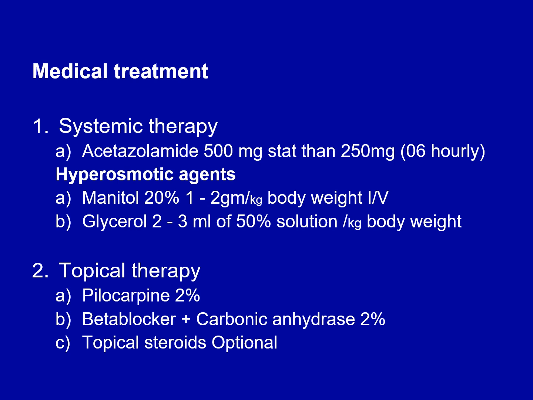So the pilocarpine pulls the iris inward and clears the chamber angle, so the aqueous outflow is started and it aborts the acute congestive glaucoma. A beta blocker in combination with carbonic anhydrase 2% can be used to lower the intraocular pressure, and topical steroids are an option to control the inflammation.